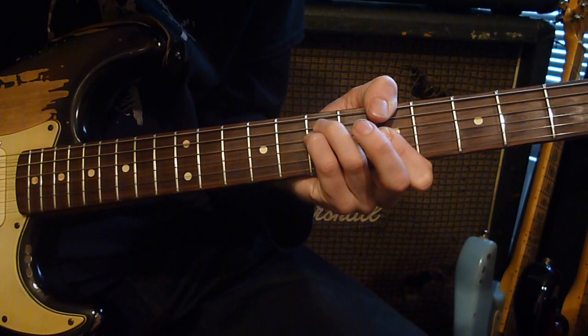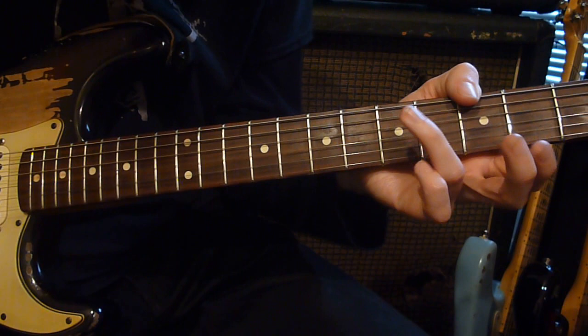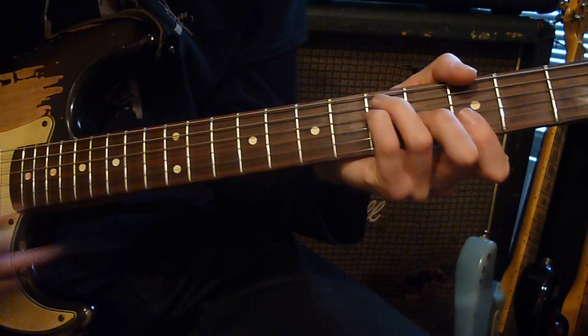The next chord is G major, so you're basically moving up to your 3rd fret now. Your thumb goes on the 3rd fret, low E. Ring finger is now on the 5th fret on the A. Little finger, 5th fret, D. Your middle finger comes in now on the 4th fret on the G, and then your first finger bars the B and the high E strings on the 3rd fret.